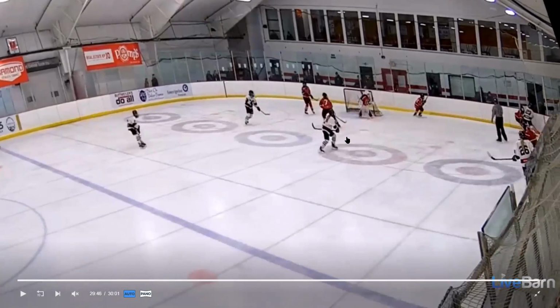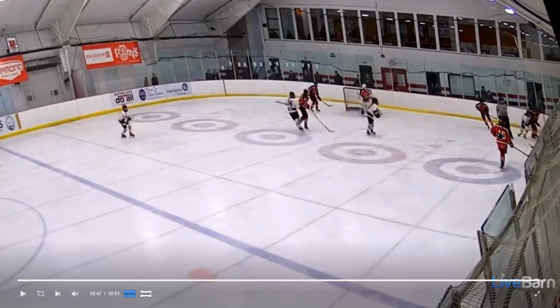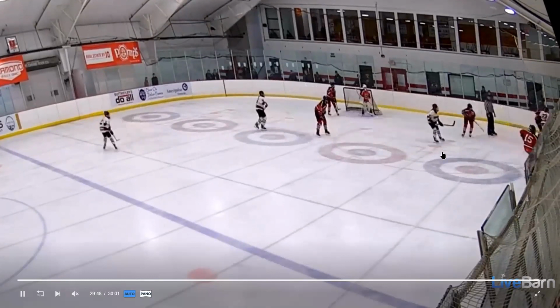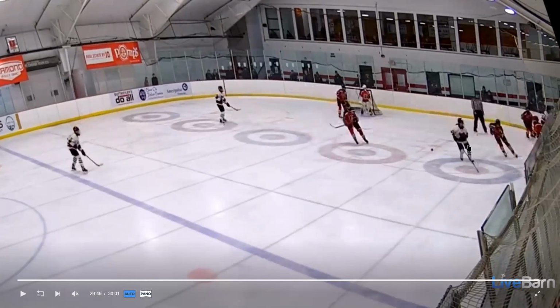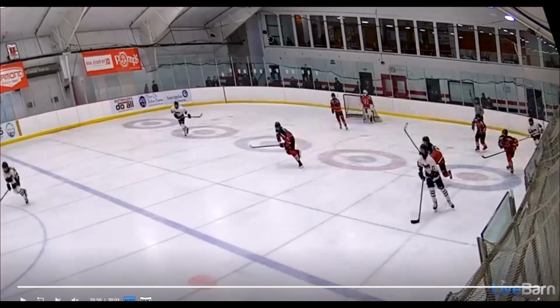But right here, this girl is wide open, just floating around in the slot. Like, hey, can somebody pass me the puck? And so this is decent support, but if you're supporting here slower, let them battle it out. There, it turns out okay. So again, this wasn't the worst example of it, but we're not making a habit of 3-on-3 down low the way we should be. We're just floating around, trying to read the play. All 3 down low are focused on the puck, and nobody's marking up. So we're going to get exposed on that quite a few times here in this game. So that's just the first one.